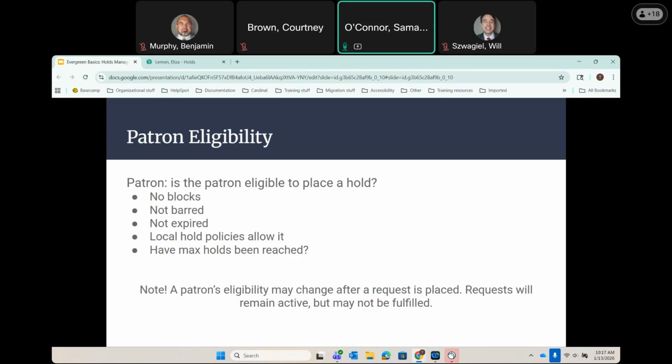It may be that the hold has been canceled in that interim, or it may be that the patron's eligibility has changed, that in that interim time, the patron's materials have gone overdue and they've got too many overdues, or an item has been marked lost or something like that. And that does happen. The first thing to do in a situation like this, when you scan an item that was on your pull list and it does not trigger that hold capture, is to go back and look at your pull list and see if that item's still showing up.